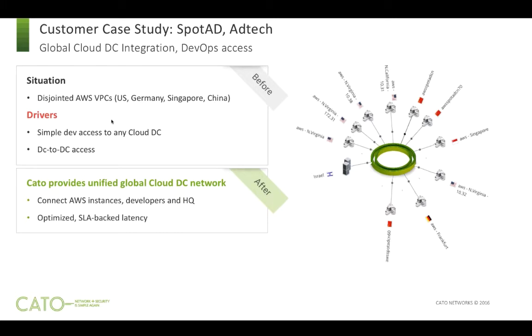So how do I simplify the DevOps connectivity for my developers, and at the same time, I also want data center to data center access. How do I securely connect those AWS instances? So what they did, they placed a virtual version of what we call the Cato Socket, which is a lightweight tunneling device, and connected all those AWS instances to the Cato cloud. All their users, wherever they are in the world, have a single connection to the Cato cloud. So when they access each one of those AWS resources, they have a single network to join. It's secure, and they get full visibility to everything that happens in their network.